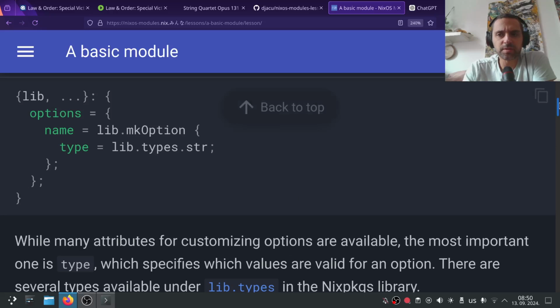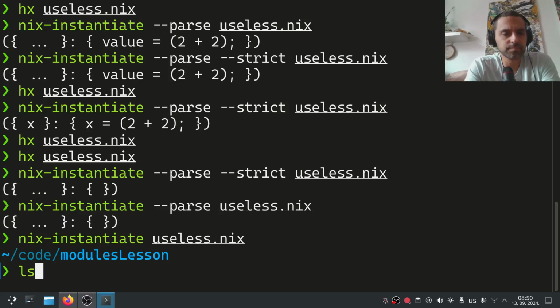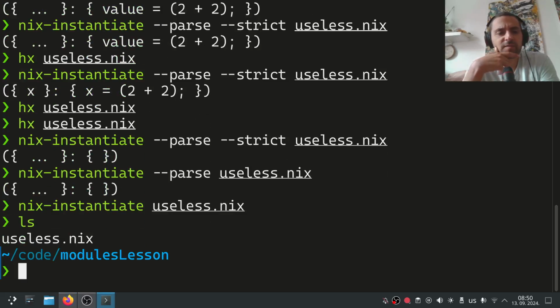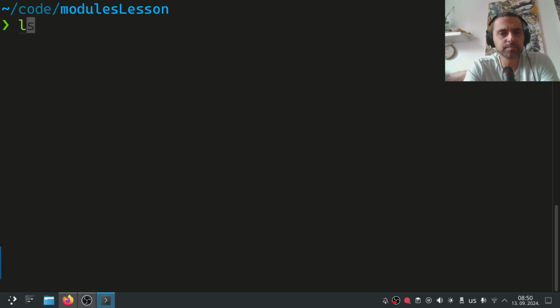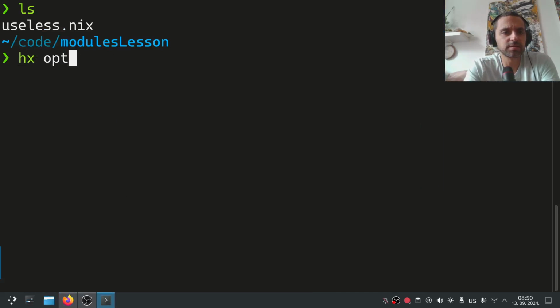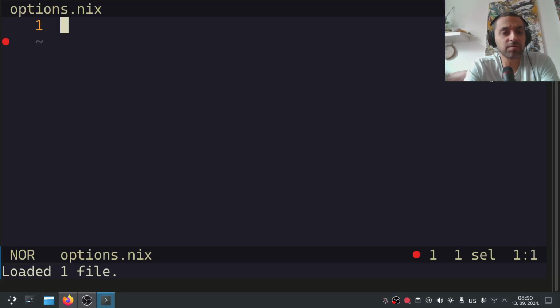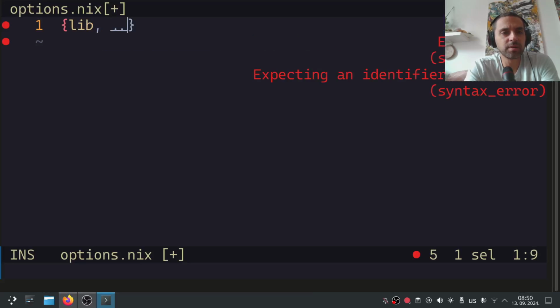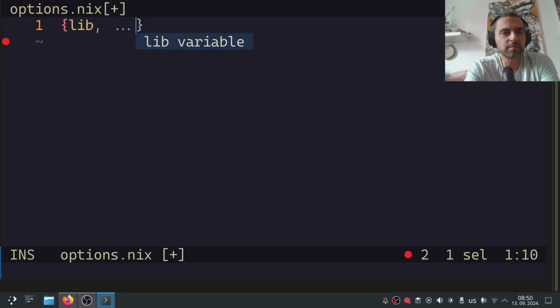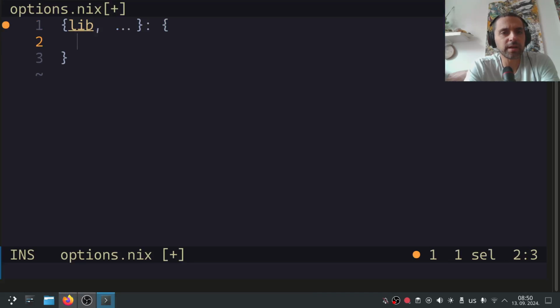Options. So we have a useless.nix, right? Now we're going to create options.nix. So we have to have a new file. Now we don't have an empty one anymore. So we have a lib now, and options.